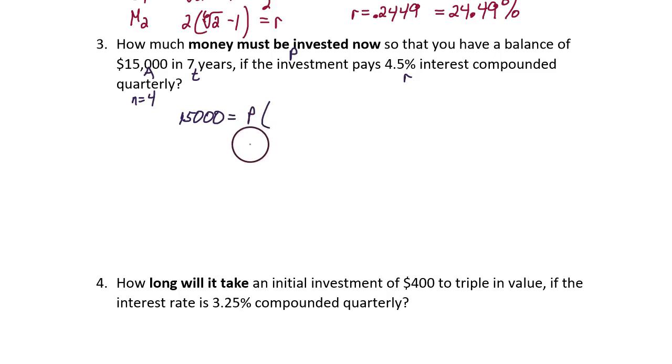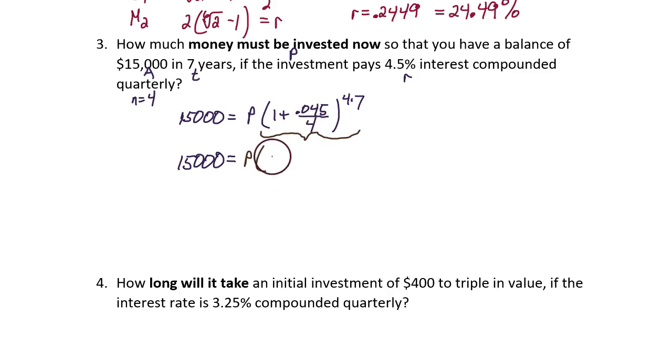It's the variable P that we do not know. For the interest rate, make sure you put it in its decimal form. 4.5% is 0.045. The letter N is 4. And the exponent is N times T, so 4 times 7, which is going to be a 28. Next step, let's figure out what this part here makes as a single number. When you type that in the calculator, it's 1.3678.